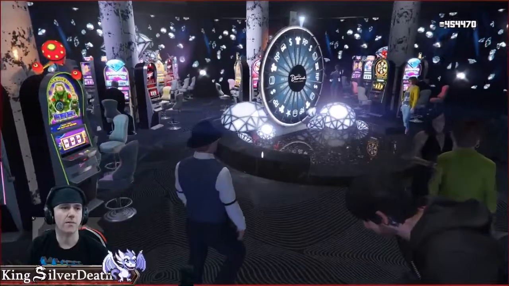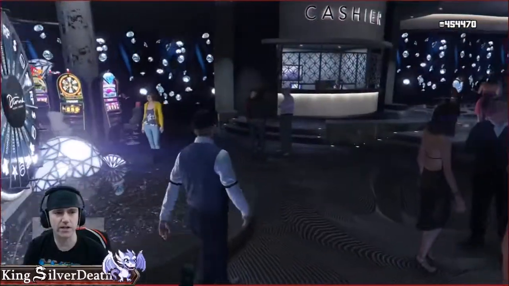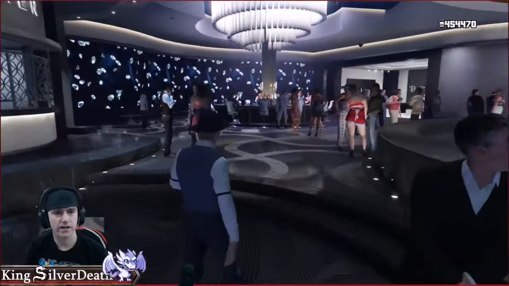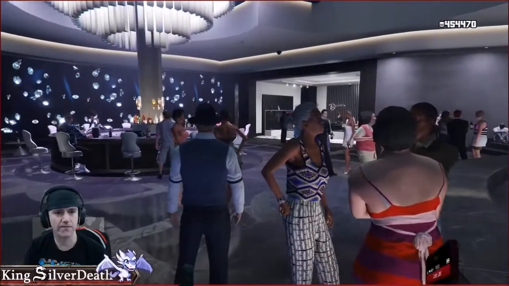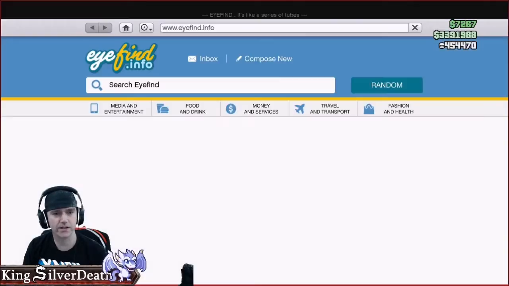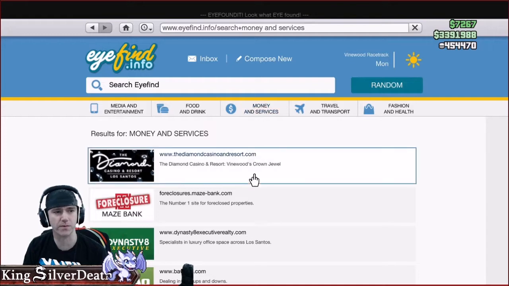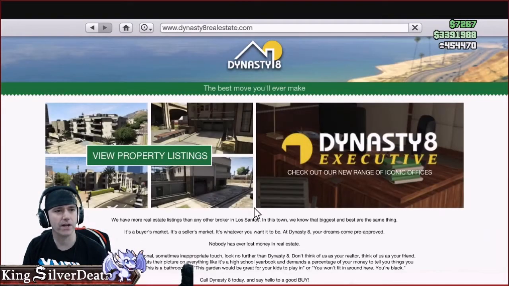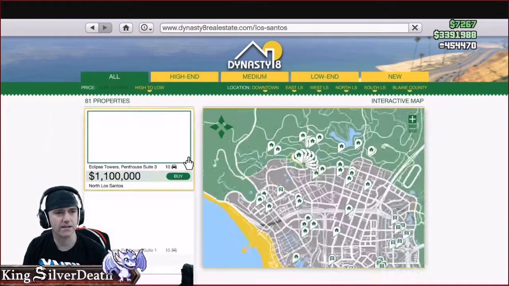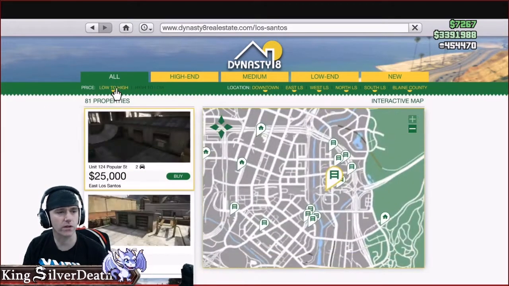So, as I said, we're here now, but the first thing I want you guys to do whenever you start up in GTA is pull up your phone. You're going to go down here to the websites and look for some specific properties. Now, I understand that you probably don't have any money whatsoever when you just start out. But I want to go down here to Dynasty. This is executive? No, this is real estate. All right, sweet. So we're going to go low to high.